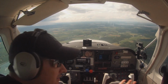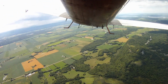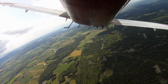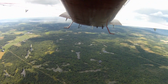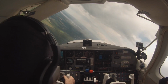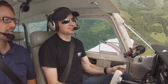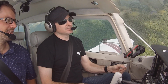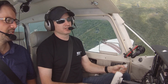And this is the nice thing about a low wing. You can see above you. So you dip the wings to make sure that you can see below you. So we're going to do a clearing turn. Go this way, 90 degrees. Yeah, nobody's around. So, to do a steep turn, you have to really pull back and feel those G's. This is a normal maneuver that you learn in your first flying. It's called a steep turn because if you got into bad weather or you saw somebody, you need to quickly turn the opposite direction, because where you came from is safe.